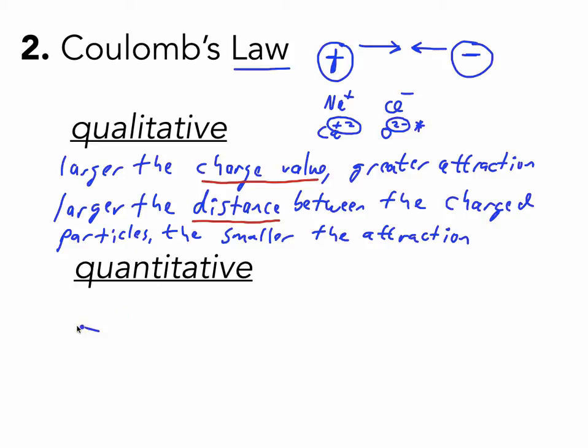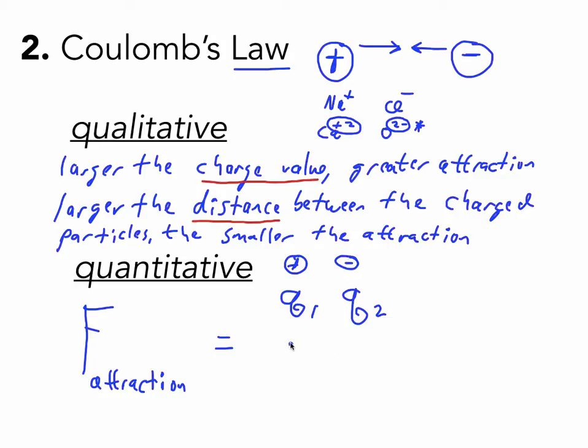Okay? So quantitatively, we can talk about Coulomb's law in terms of an equation. So we're going to say F attraction, the force of attraction. The force you experience during this lab activity, or simply the ionization energy, is going to be equal to the product of the 2 charges, and we're calling those Q1 and Q2. So these are those actual charged particles, so plus 1 and minus 1, plus 2 and minus 2, etc. And that's going to be divided by the distance between them squared, multiplied by this constant K, but you really don't have to worry about this too much. You're not going to do any calculations with it, but it just might help people understand this quantitatively.